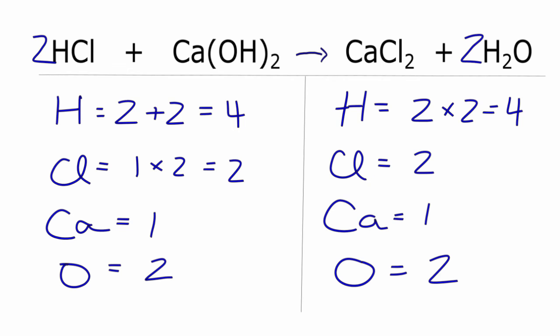The key to doing this, there are actually 2 things you need to watch out for. One is when we were doing our hydrogens, we had to count this hydrogen and the hydrogens over here. Sometimes people forget to add the second set of hydrogens. The other thing is, remember when you have this subscript here outside of the parentheses, it applies to everything in the parentheses. So you multiply it by the oxygen and you multiply it by the hydrogen. This is the balanced equation for HCl plus Ca(OH)2 yields CaCl2 plus H2O.